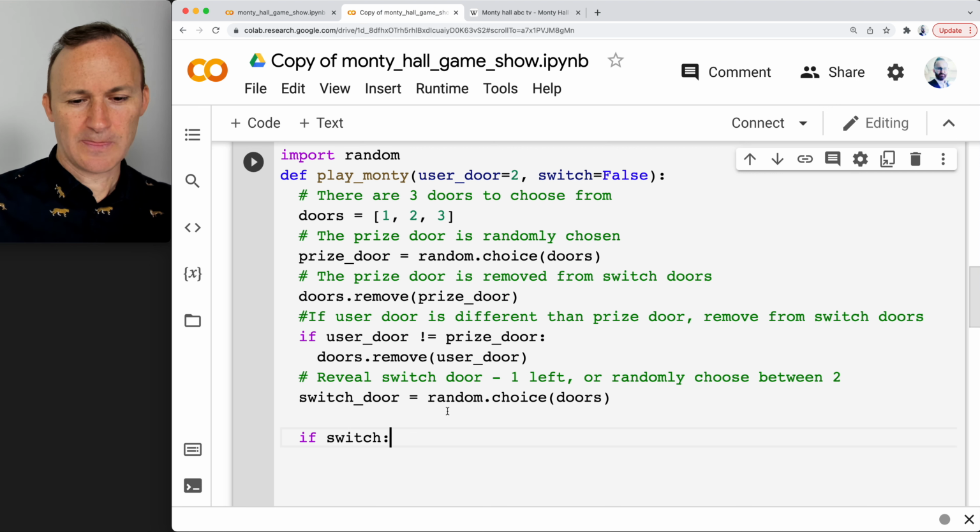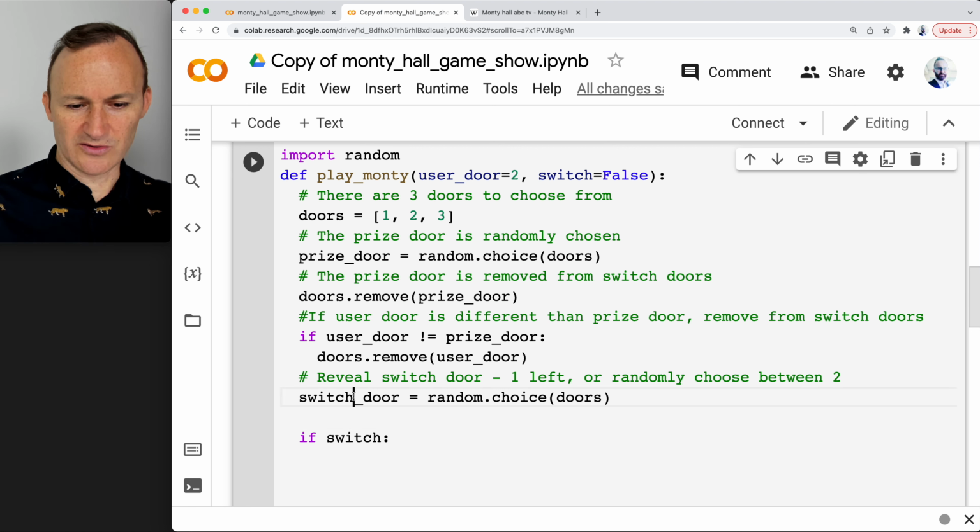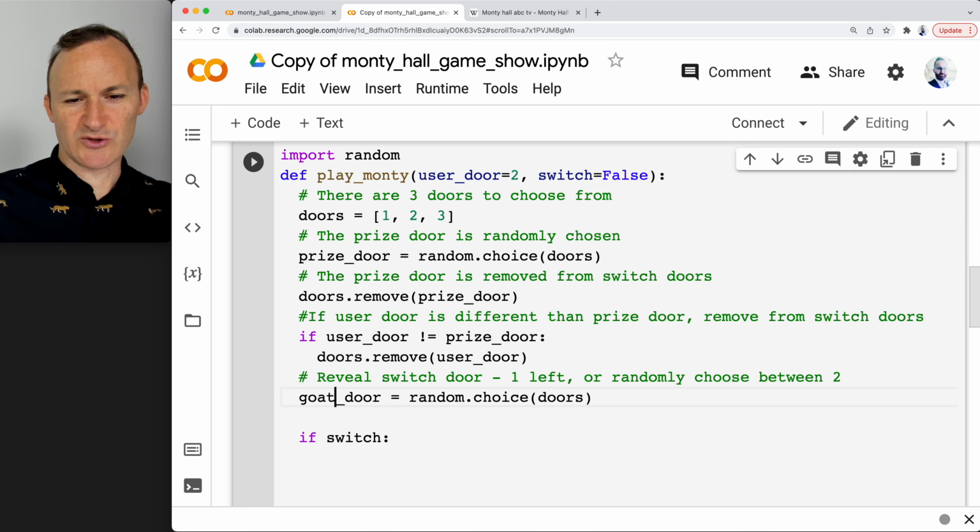Yeah, here's the deal. This switch door is not where the prize is, so you'd be switching to the other door. That's where I think it tripped me out the first time. It had to do maybe with how I labeled it, right? Because when Monty reveals, quote, the switch door, you could say it's the goat door. That might make it a little clearer because that's not the one that you're switching to. Okay, so what you're switching to is the other door. And this is the thing, we don't know whether that's the prize door or another goat. So how do we do it?